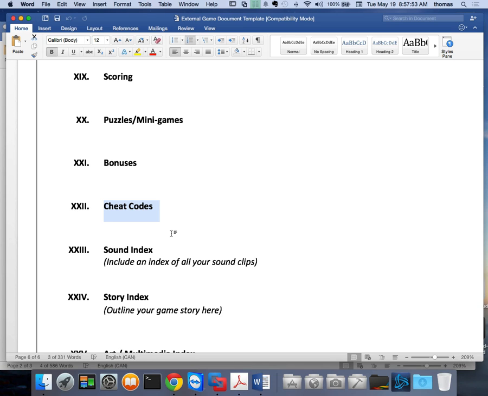But at the end of the day, even though I'm joking around, what I'm trying to show you is that you can put whatever cheat code you want, as long as you know the special cheat code that no one would know. How would I know that you're putting in options? How do I know that I should give you bonus marks? In your document, put a bonus section saying, I added these bonus features, because if I don't know, I can't mark you.